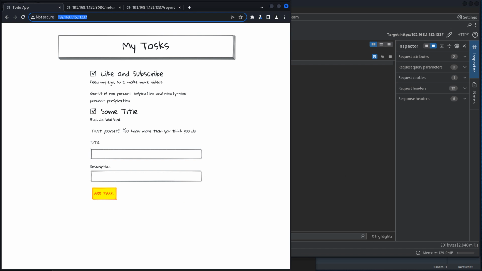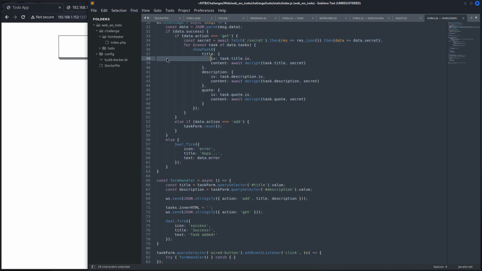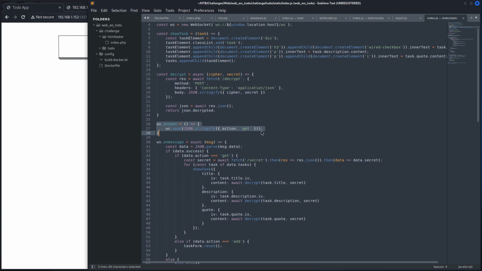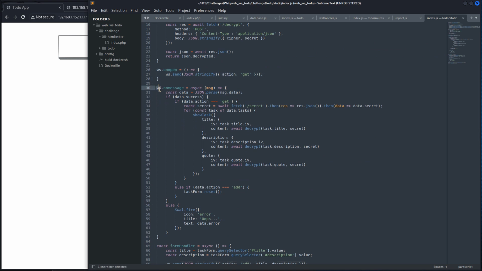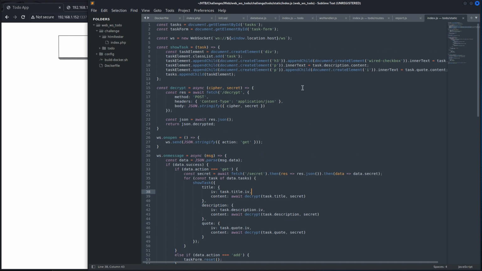Well, we have access to that because remember, it's just JavaScript being run on the page. So if we go to that JavaScript that's running when we were adding it all, we can see what was actually taking place. Here's the establishing the WebSocket connection. Here is this WS onopen, what it does when it first opens up. We can see that action get that we had sent. This is what it's performing when it gets data back on every message. So we can just basically copy and paste a lot of this.